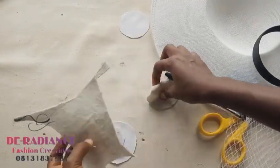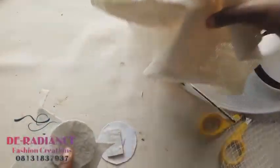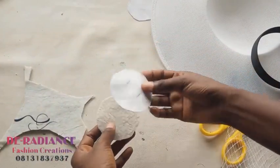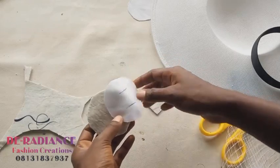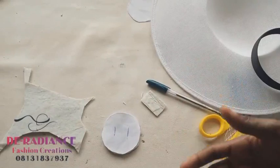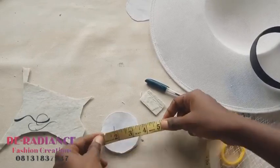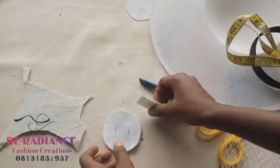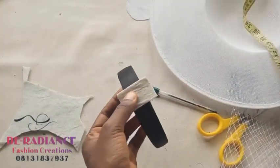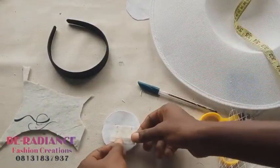I cut out this dress pad or bra pad - you can use wadding or a stiff fabric. For this I want to use my wording with a thick body. I cut out the fabric - you can use any fabric, just make sure it doesn't fray at the edge. I'll place it on top. I think it should be about three inches. I also cut another piece like this - about two inches.